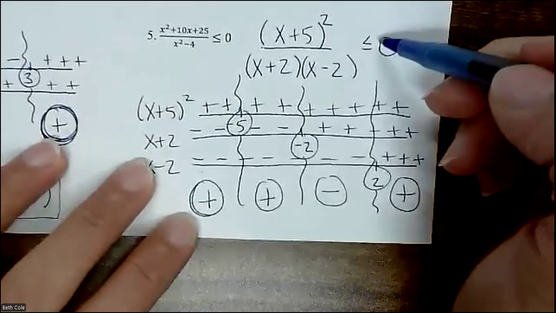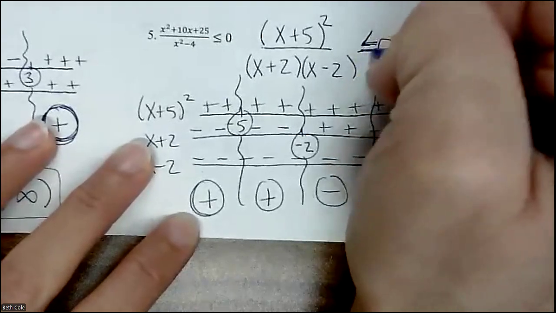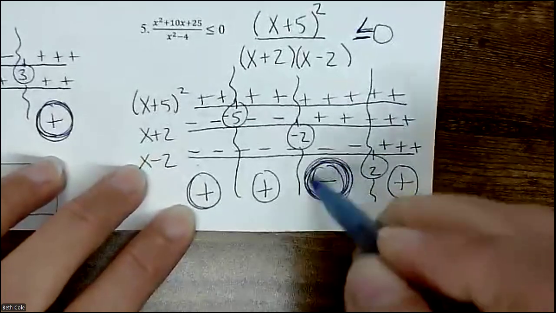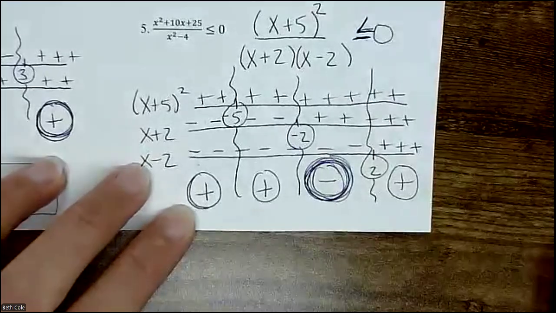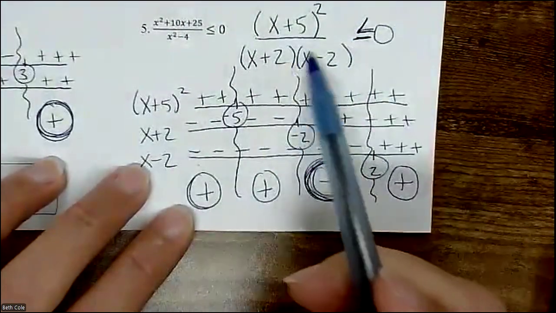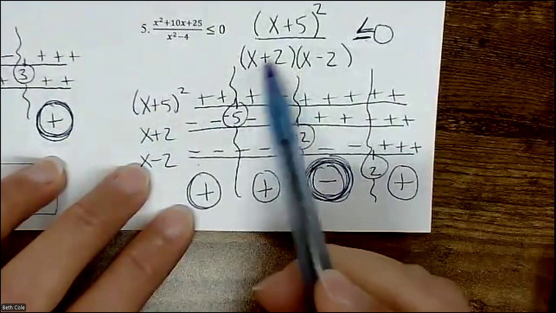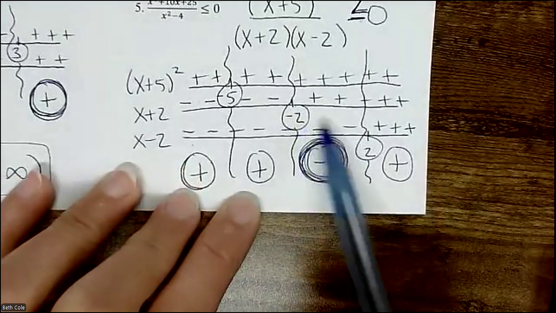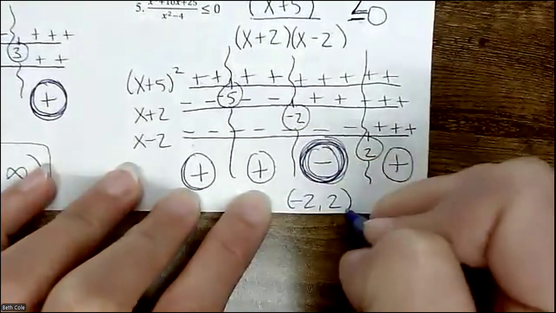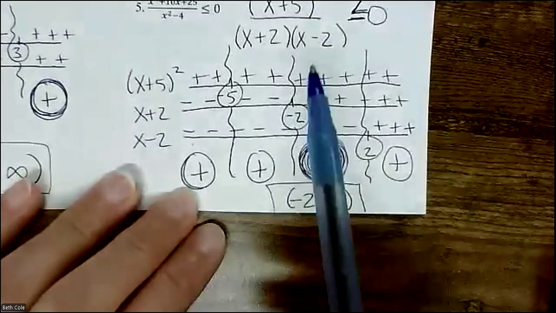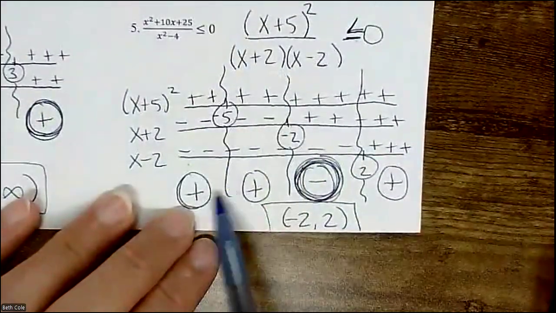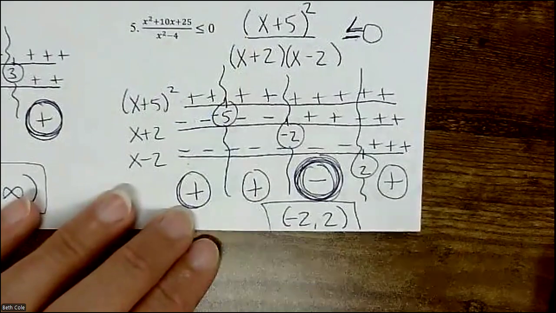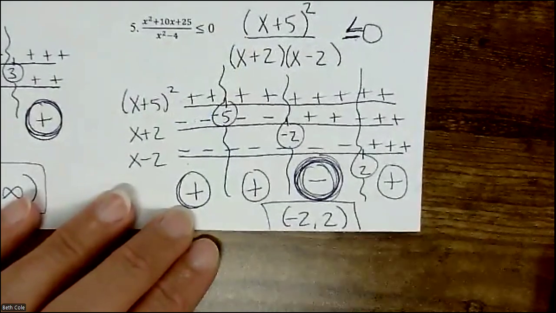Your answer comes down to this symbol. So what does this mean? Less than or equal to. So it means we want the negative sections, which is only one of them, and we want brackets. Ooh, which numbers can we not bracket though? You can't bracket -2 and +2 because those are your troublemakers. So actually, you're not going to have any brackets in this one because it's -2 to +2. Now you could have bracketed -5, but it didn't end up being part of the answer. We want the negative sections. So in theory, you could have put a bracket on -5, but it just didn't end up being part of the answer.